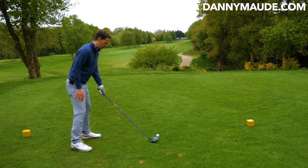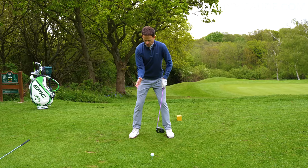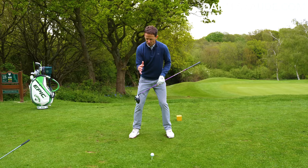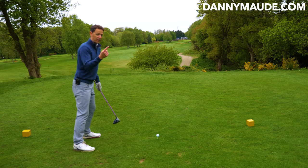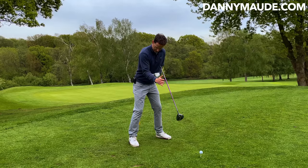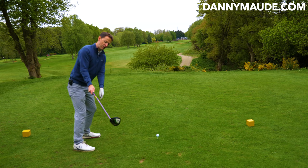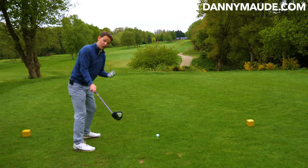Here's what I want you to do — very, very straightforward. The drill I want you to work on: take your trail arm and put it into your chest, then from here simply pivot your body so that your trail arm's palm is at 45 degrees pointing towards the ground. I love this because it does two things — actually three things for the price of one. It makes sure you make the right tilt, and most people when they're swinging are trying to turn the club away. We don't want to be turning — we want to be spiraling up, like a corkscrew coming out of a bottle. Keep your trail arm connected to your body, pivot to about here, keeping it connected, palm to ground.